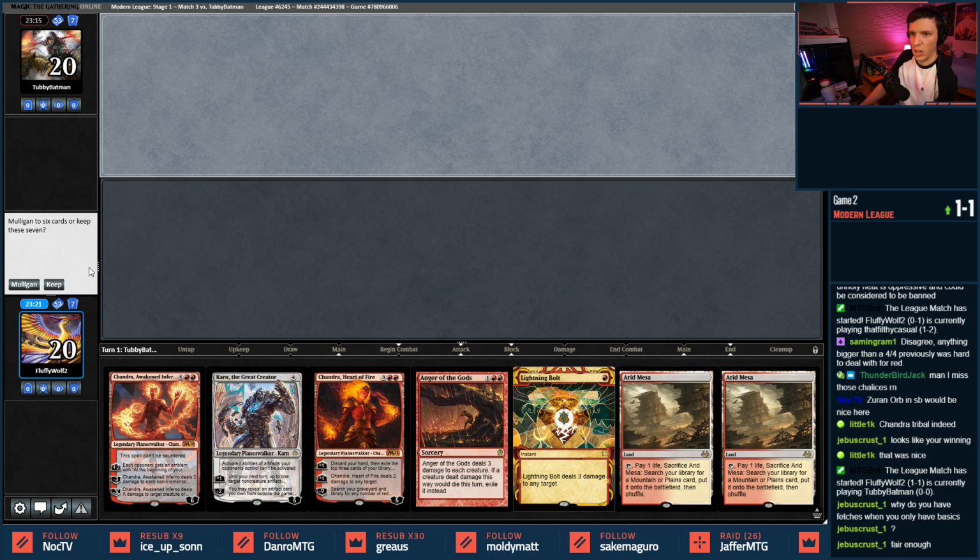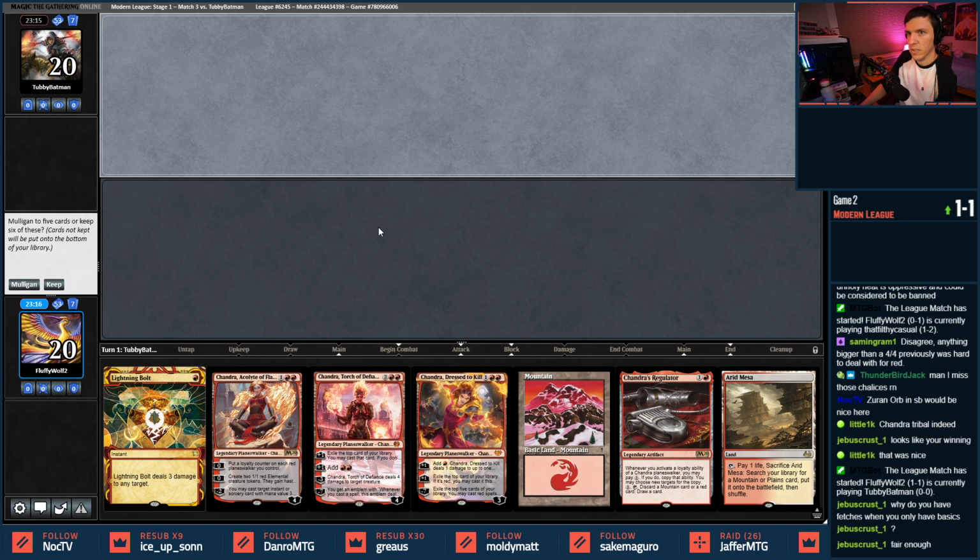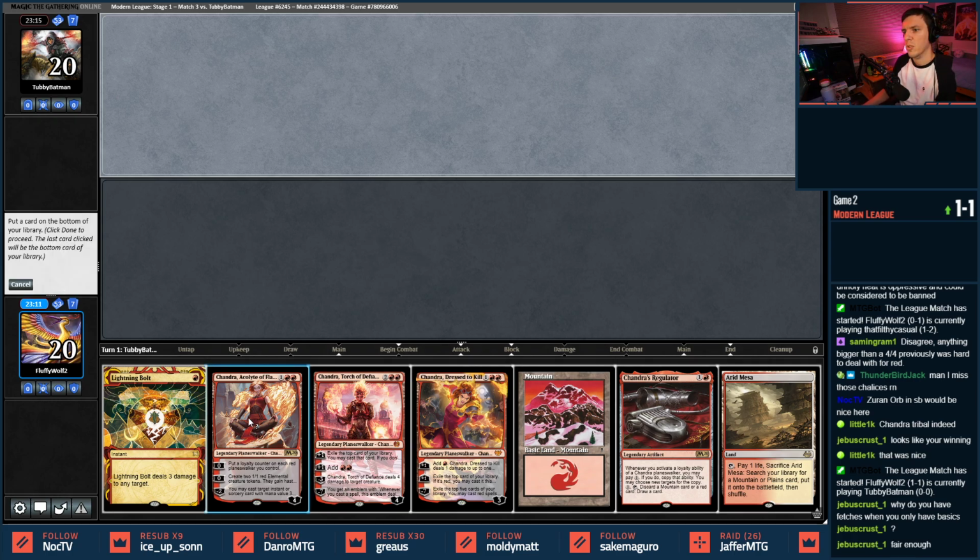I'm on the draw. I'm gonna mulligan this. I think I need to be more aggressive with the mulligan here. A 6 drop, knowing it's now Burn, doesn't feel good. Well, I assume it's Burn. I guess I need to just make assumptions.